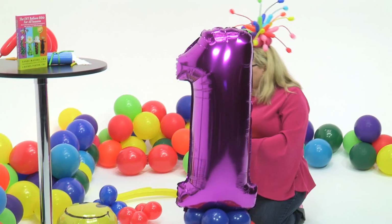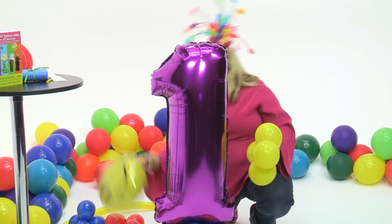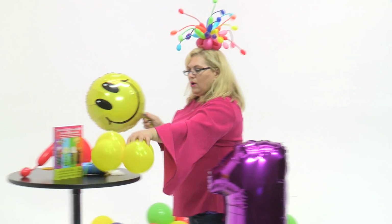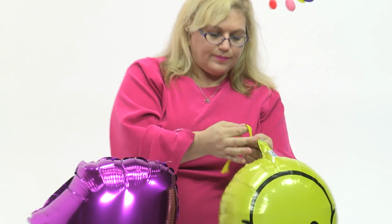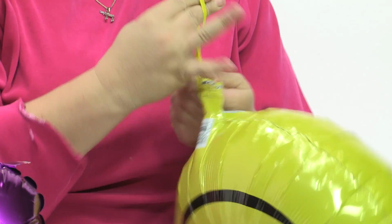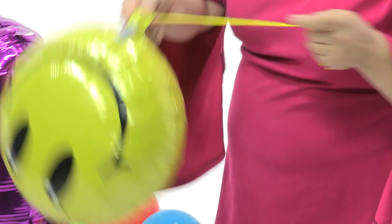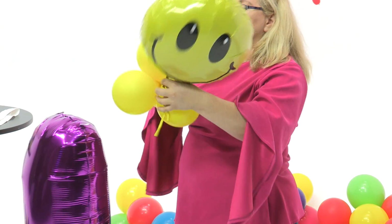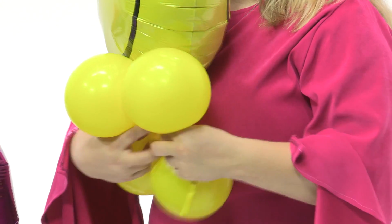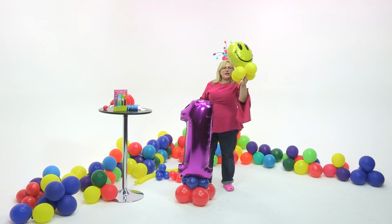All right, now we want to take our head balloon here, and we want to put a little 260 on this one, just like so. Actually, you could do without the 260 and just tie it in, but I find it's always easier to use a 260 for it. Basically, we're tying it into this kind of neck quad. You could do this in a different color. It doesn't have to be the same color, so it's like a collar. And there we go. Now we have this little shape like this.